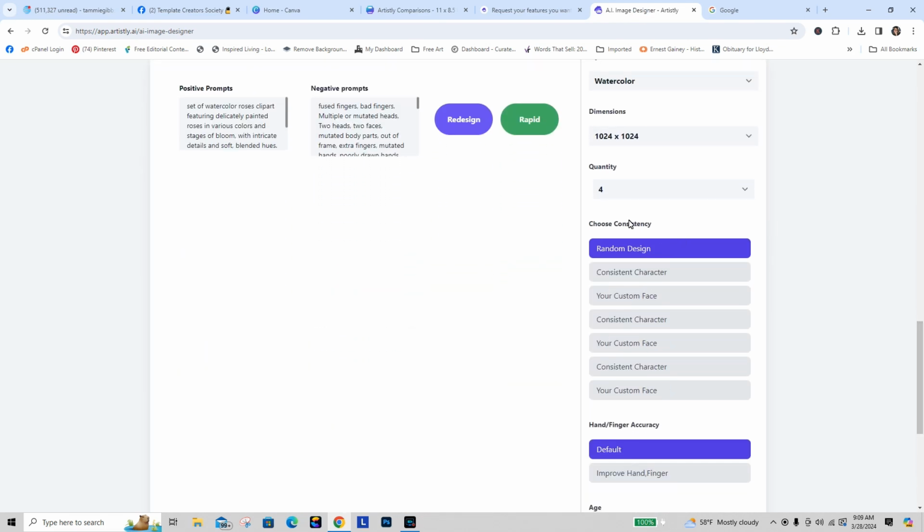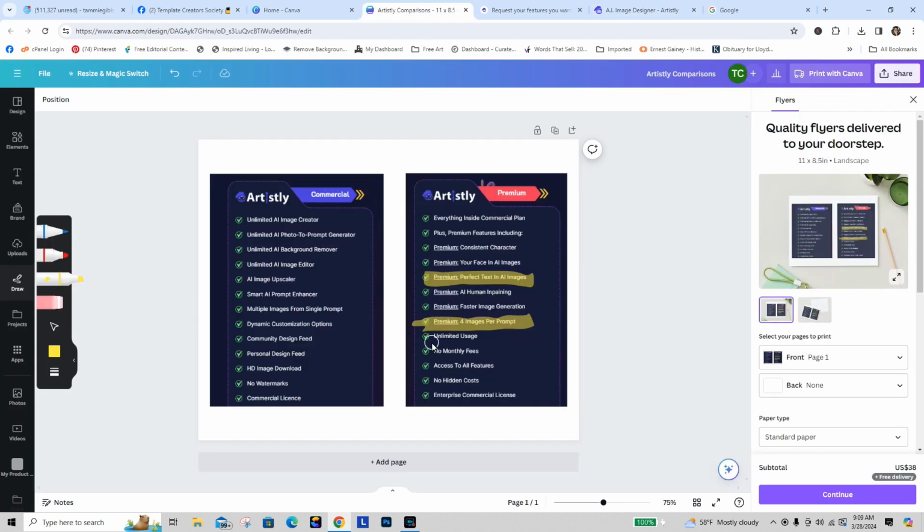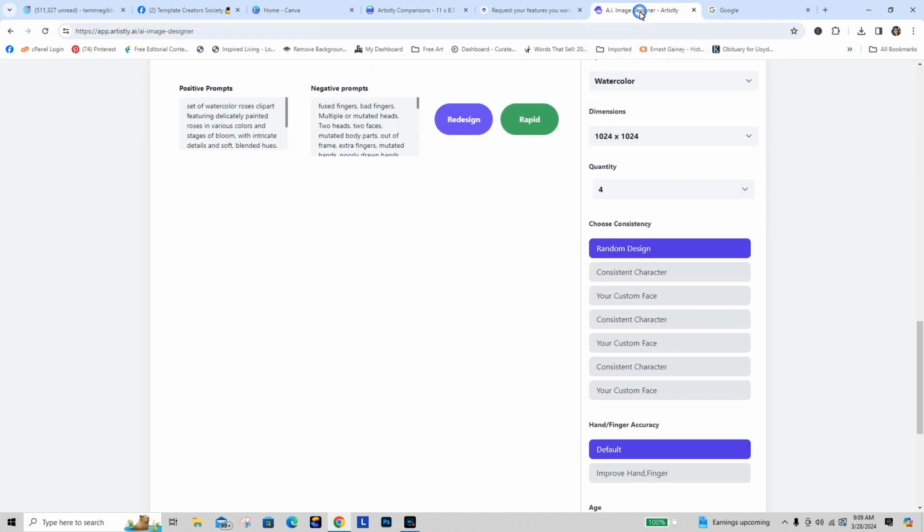Over here, you're going to see this consistent character. I know that this has the premium consistent character, but it doesn't really say that it has that feature over here, so I don't think you can do that with the commercial version. Consistent character is very cool.